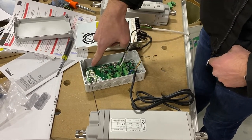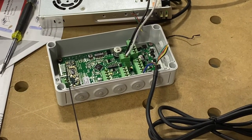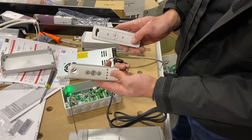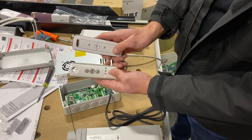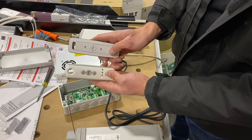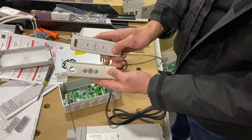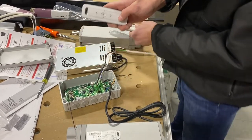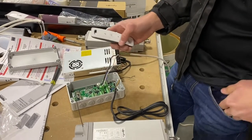Once the circuit board lights up, you'll see the 'S' blinking — that means it's in standby mode, and you're ready to start programming your motors. First, set up your remotes. Whether you're using a Telus or Situo remote, make sure you're on the channel you want. Tap once to find which channel you're on, tap again to switch channels. We're going to program to channel one and channel two.